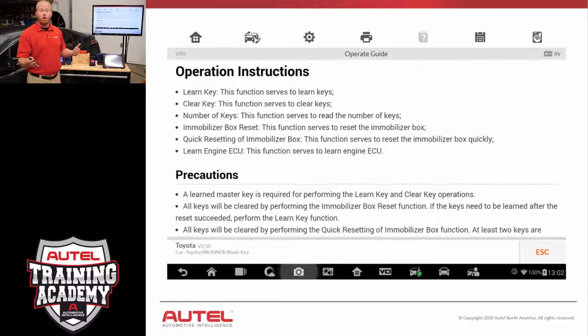We're going to give you precautions. Like on this one, for instance, on a Toyota, a learned master key is required for performing a key learn. All those precautions are going to be in there to give you the most information before you take the next step. And again, this is so you can make sure you know what you're doing or to talk to your customer to make sure that you have everything in place to be able to do that next step.